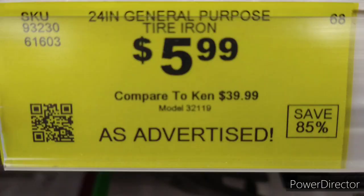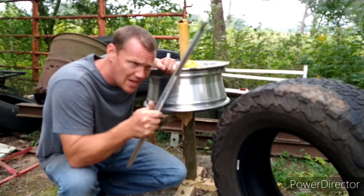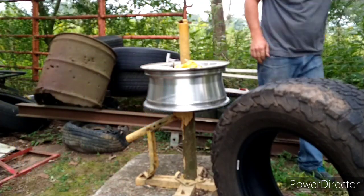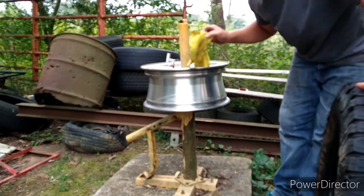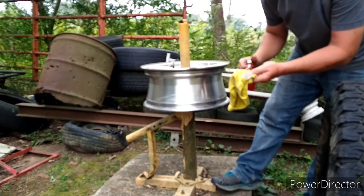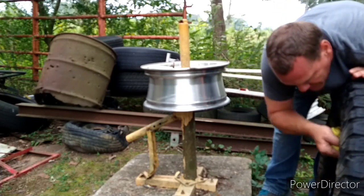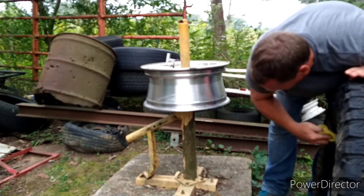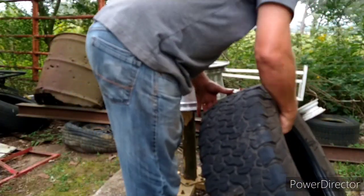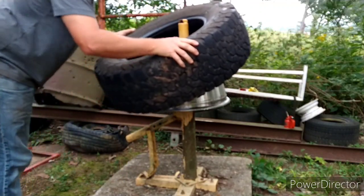When you're at Harbor Freight, pick up one of these. They're cheap, they're good, and you'll use it. I took that picture last time I was in Harbor Freight. Now is when you have to pay attention — I want the white letters on the inside, so make sure your white letters go on the inside. I'm going to give that bead just a little bit of a reason to fall onto that rim, then clean anything off the rim. Keep in mind this tire will not be balanced, but my truck doesn't leave the county, so I think it'll be all right.